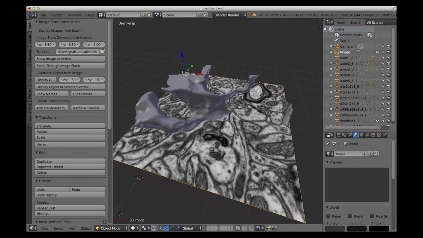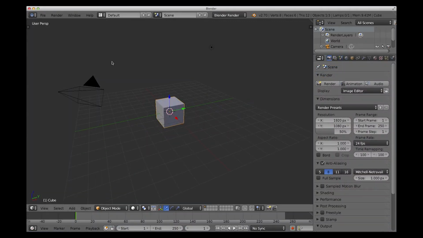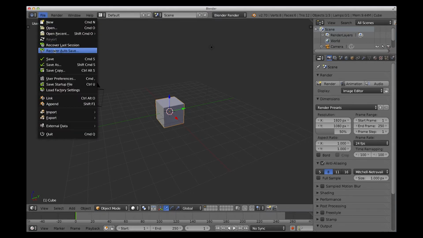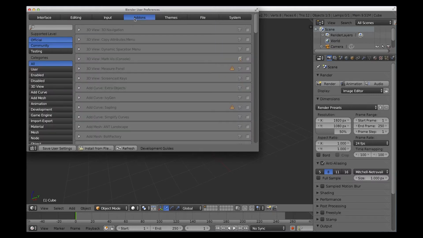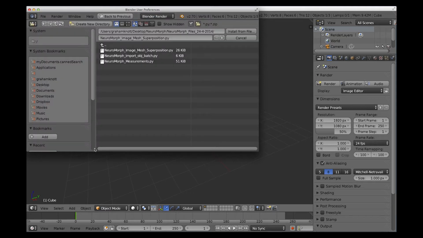into the Blender software. Okay, so I've started up my Blender software, and here I'm using version 2.7. The first thing to do is to go onto the File menu and select User Preferences. Then at the top of this window you'll see various tabs. If you select the Add-ons tab, at the bottom of that you have the option of Installing from File.